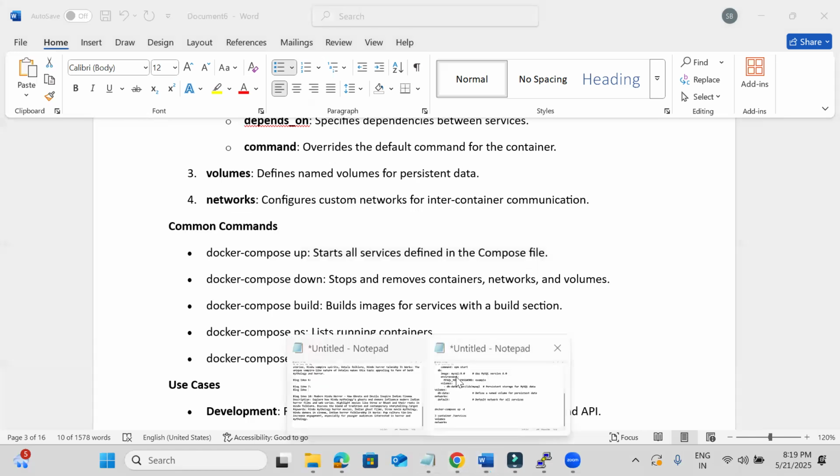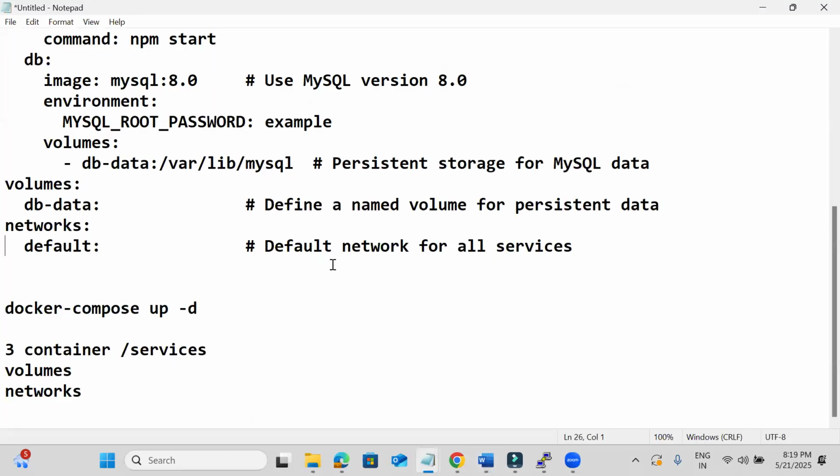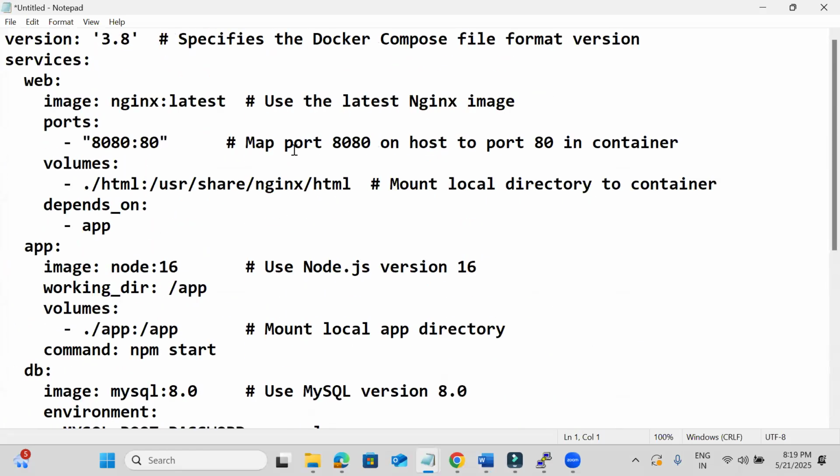Even if I do the up, if I don't give the image name, try to understand here. What is the image I have given here? Nginx colon latest. Instead of Nginx colon latest, I have given my build Dockerfile path. Then it is creating a container, but first it is building the image. But in this use case, we already have that image, and we are going to use it.